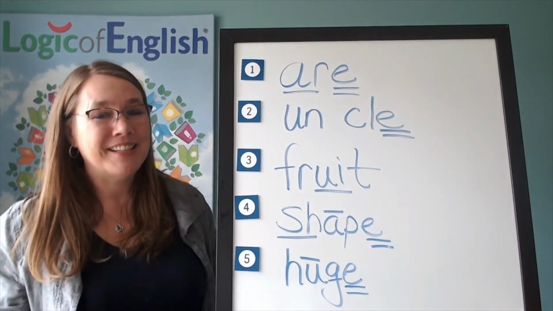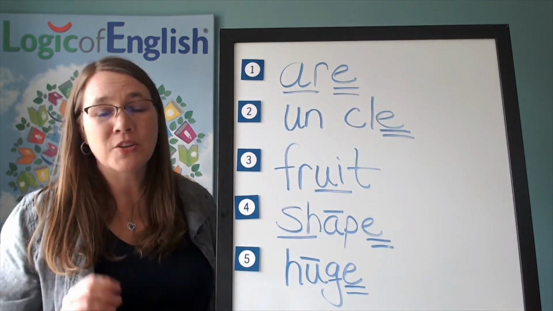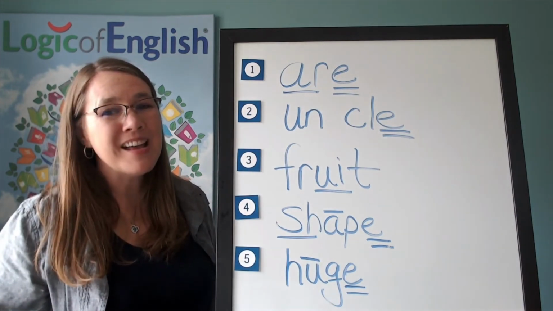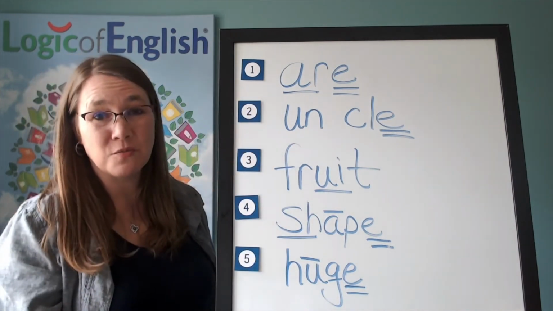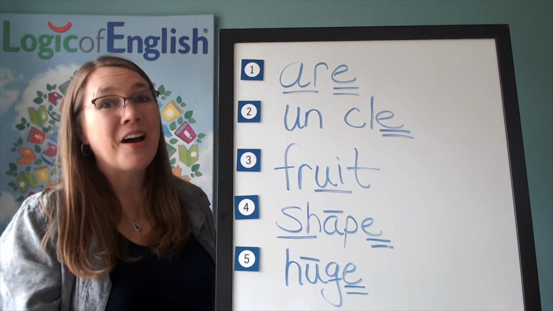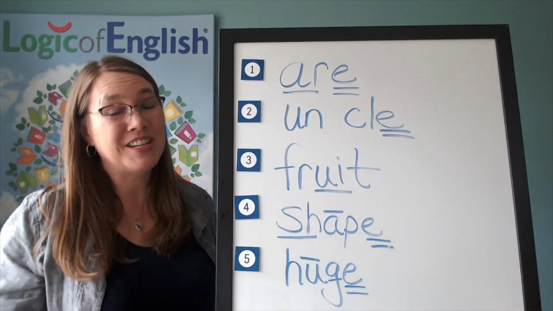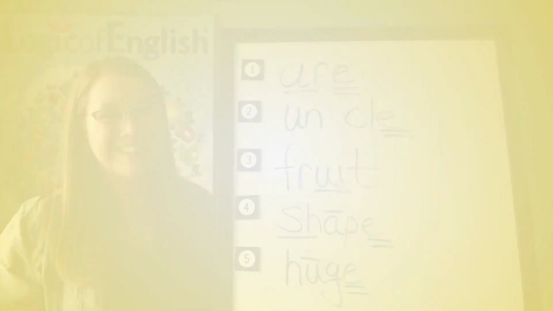I have an idea. You should take this spelling list home and show your mom or your dad or your grandma and grandpa and ask them if they know why each of these words has a silent final E. And if they do not, I have an idea that you should teach them this. They will think it's really cool that you know about this.